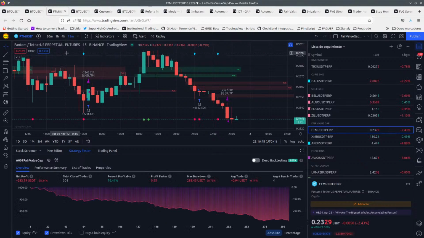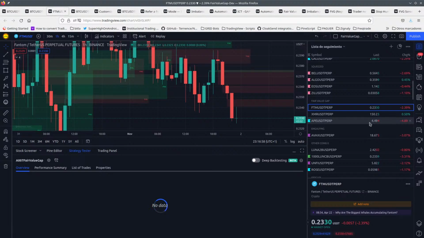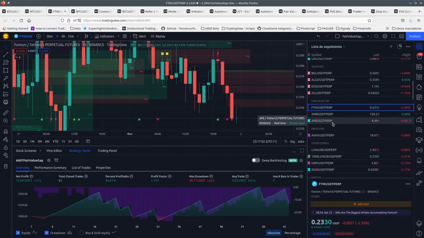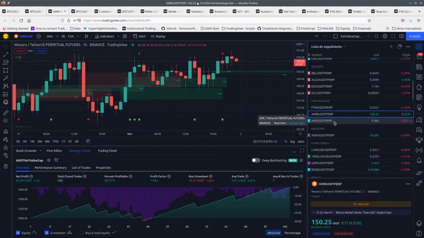Maybe this kind of... okay, let's go back to 1 hour, because this is tailored to 1 hour, so I'm not sure. Look at that, X and R works quite nice.